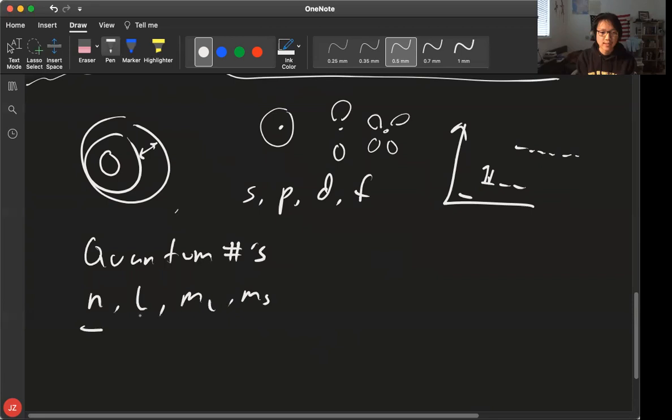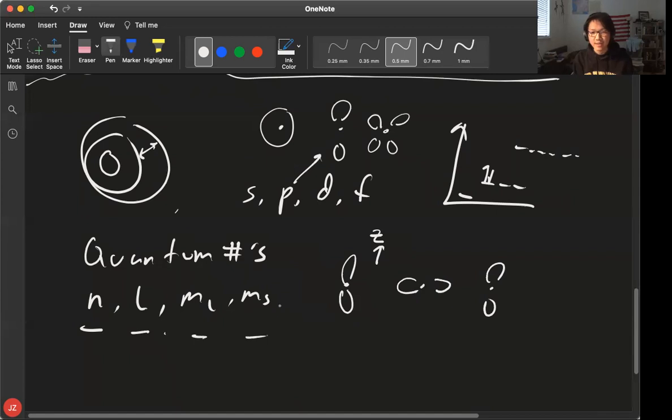So n is your principal energy level. L is, let's see here, quantum orbitals. Oh, no, L is the shape of the orbital. Excuse me, it's been a while since I took chemistry. L is the shape of the orbital, so all these fun little configurations that I've drawn here, like this double lobe or this quadruple lobe. M sub l is the orientation. If you notice, for this p orbital here, the p orbital could be sitting along the z-axis, or along the y-axis or the x-axis. So this number defines the orientation. And m sub s is the spin. For electrons, you can either have spin up, or spin down.